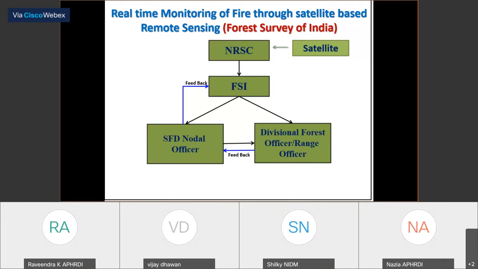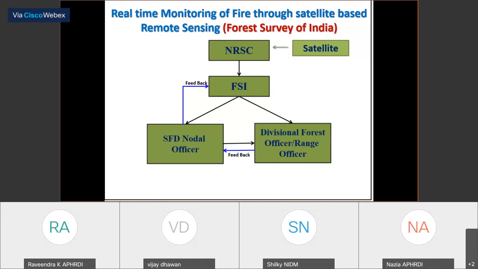USA satellites, the orbital satellites, pass the signal to NRSC Hyderabad. From there, NRSC Hyderabad sends the signal to FSI. Then FSI has facilities for processing the data.